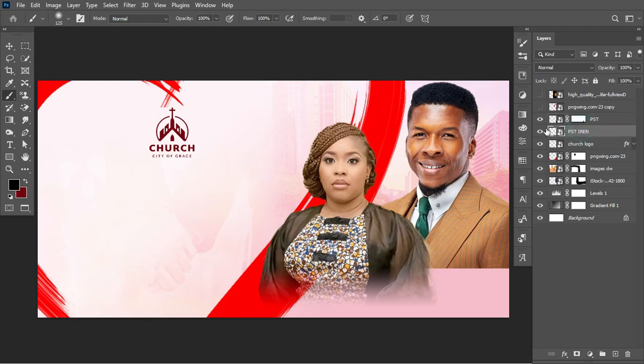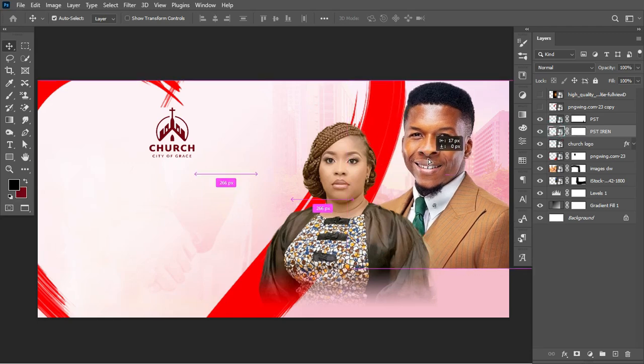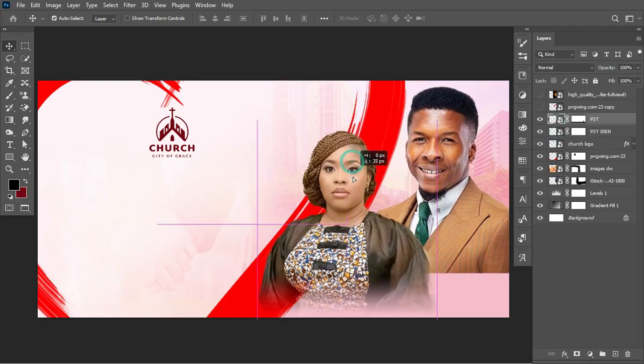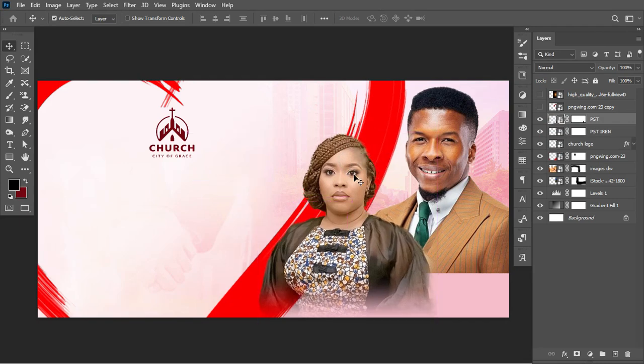So I'll come over here where I have this pastor image. I'll also add a vector mask to it as well. Pick the move tool. I like to adjust its position. Likewise this, I'll also like to adjust this like this. For this, I like to scale it down a little.